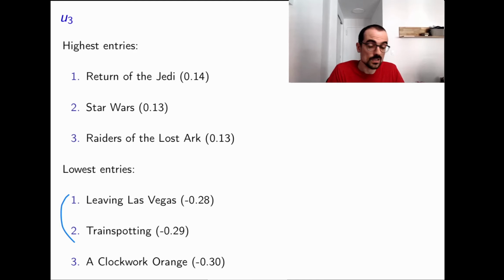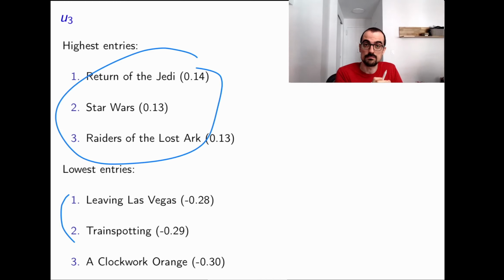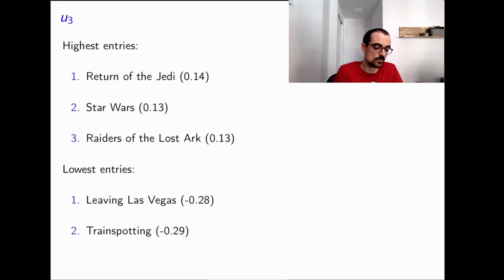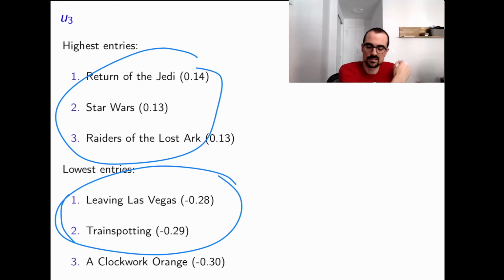I'm not going to show you the coefficients corresponding to users because we don't know these people, but you could go and look, and then essentially what you would see when you look at the coefficients of different people is whether they like this kind of movie, if you look at the entries in V3, or more this kind of movie. Okay, that's what the model is capturing about each user. And if they like movies of questionable quality, like Dante's Peak or Volcano and so on, or they like blockbusters like Titanic, or they like more critically acclaimed films. That's what the model is capturing completely automatically, which is pretty cool.